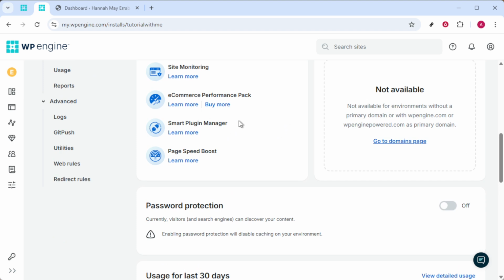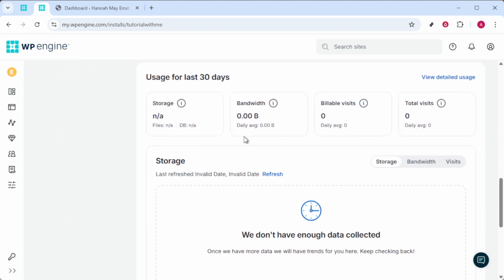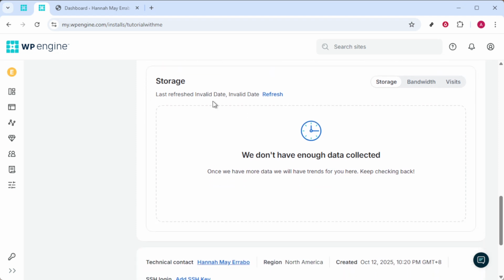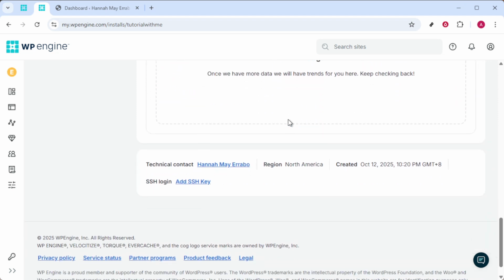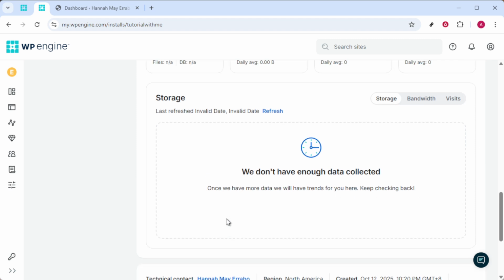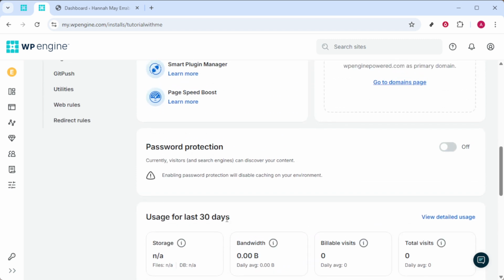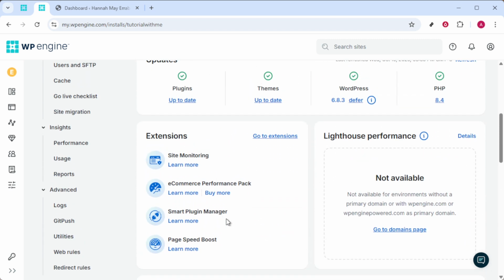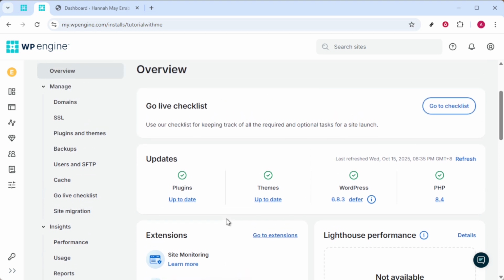From your dashboard, you'll find an option labeled Support. And here, you'll choose Chat with WP Engine Support. Initiating a chat with the support team is straightforward. Tell them about your need to increase the maximum upload file size, and they'll guide you through the specific process they require. Since this involves adjustments that affect your environment configuration, support will review and implement the changes for you.